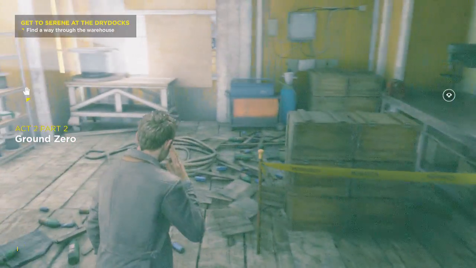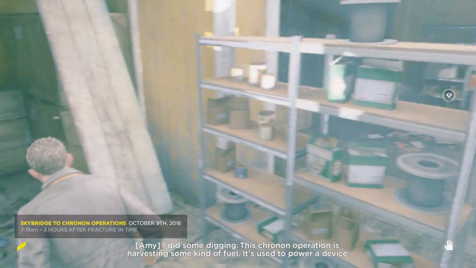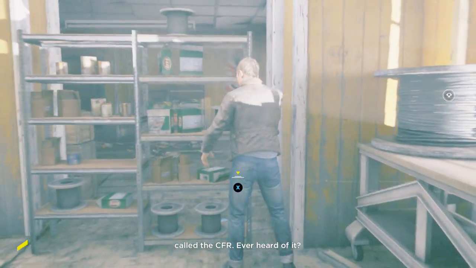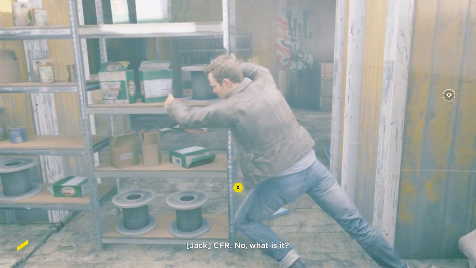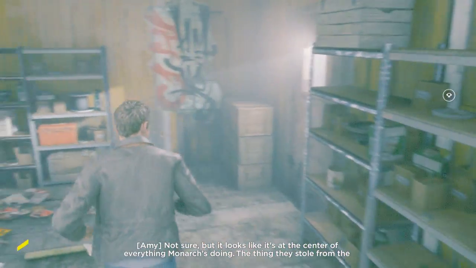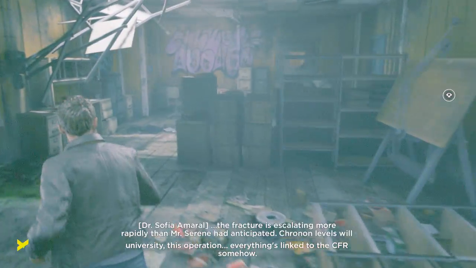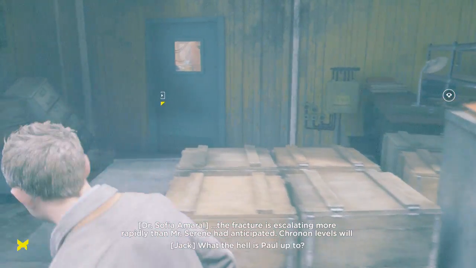Jack? Yeah. I did some digging. This Chronon operation is harvesting some kind of fuel. It's used to power a device called the CFR. Ever heard of it? CFR? No, what is it? I'm not sure, but it looks like it's at the center of everything Monarch's doing. The thing they stole from the university, this operation. Everything's linked to the CFR somehow. What the hell is Paul up to?